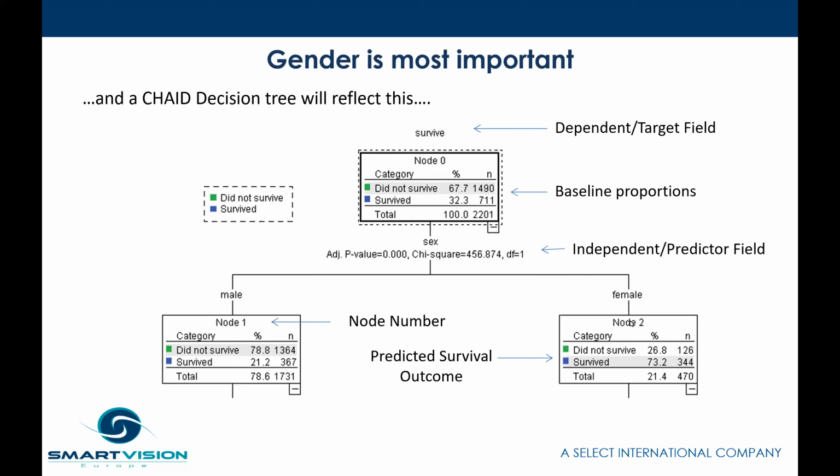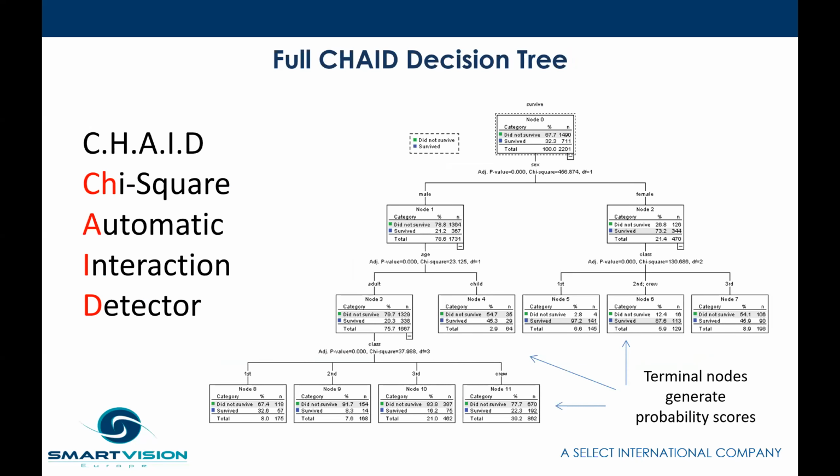And it also gives these nodes, as they're called, these split groups, if you like, these different categories, what are called node numbers. So we'll be able to extract the node numbers at each point and say, well, which group did that belong to? On a case-by-case basis, you'll be able to say, well, that case ended up in a node, because they all end up in a final point, a bit like a train network. They end up at a final station. And this is what the full decision tree for this particular analysis looks like. And you can see we have these endpoints called terminal nodes. This is the bit where somebody gets to the end and they can't go any further.